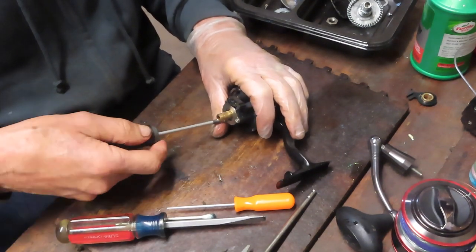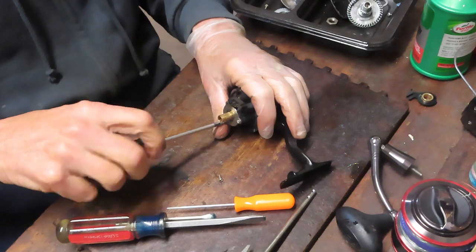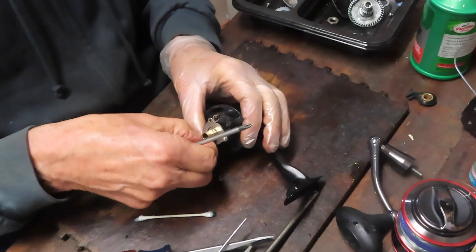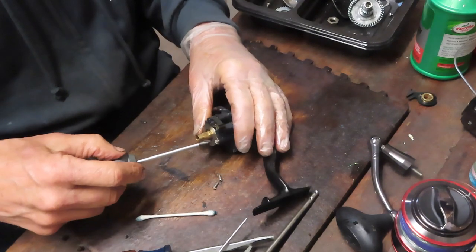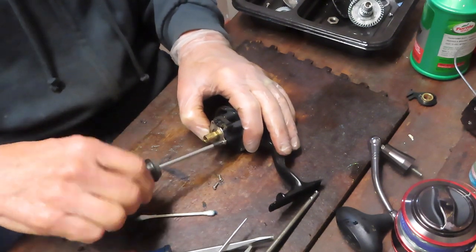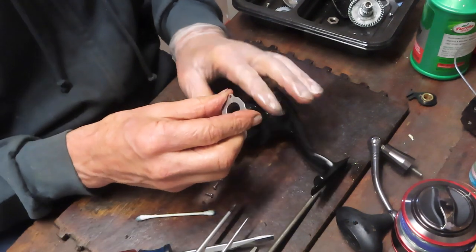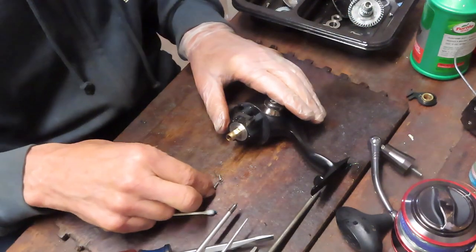There are three screws to this collar. Notice the collar is not symmetrical — it's an odd shape with two rounded edges and a flat edge. That flat edge is facing the secondary dog. You want to make sure you take a picture along the way — physically use a camera or cell phone if you don't trust your memory. When you go to reinstall, make sure you reinstall with this flat side of the clamp facing the back end of the dog.